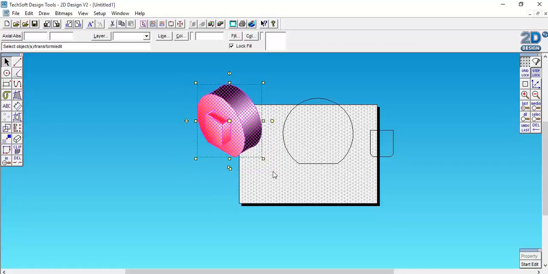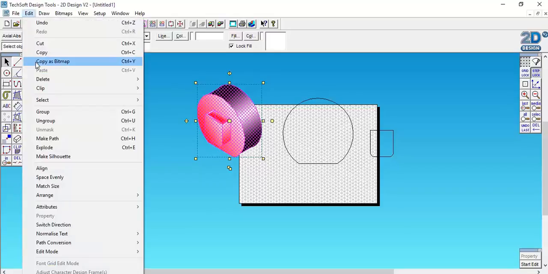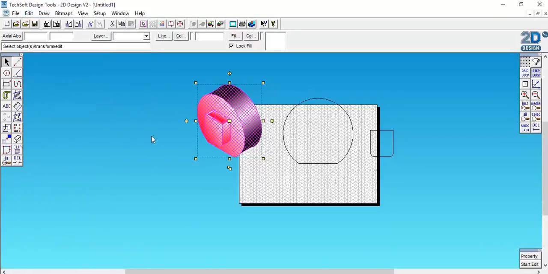Group it together. Go to edit and group, and then we can come back to this now and finish this off very quickly.